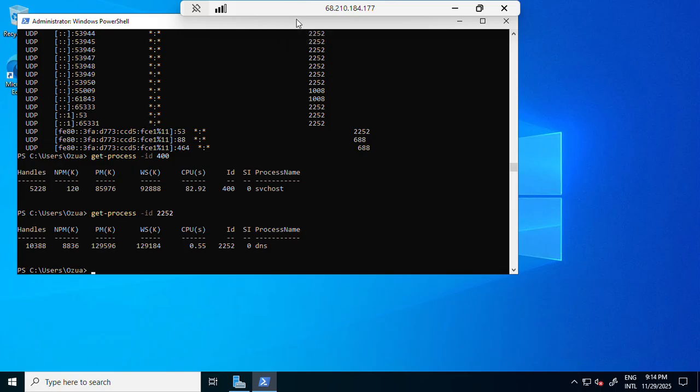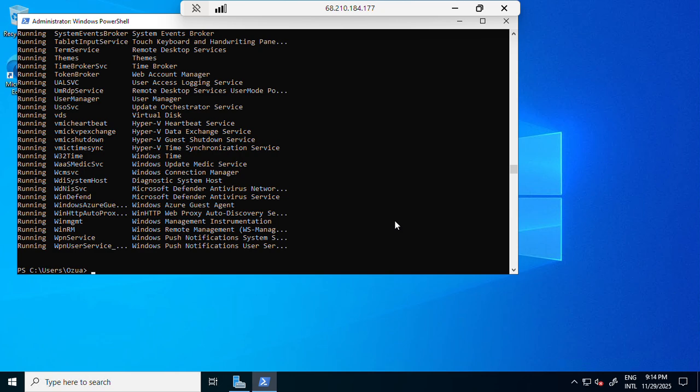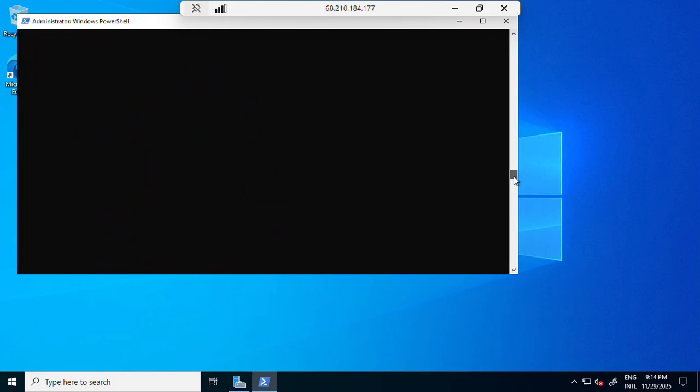Okay, so now let's identify running services. I'm still in PowerShell, so I'm going to run Get-Service | Where-Object Status -eq Running. Enter. Okay, you can see the running services here.